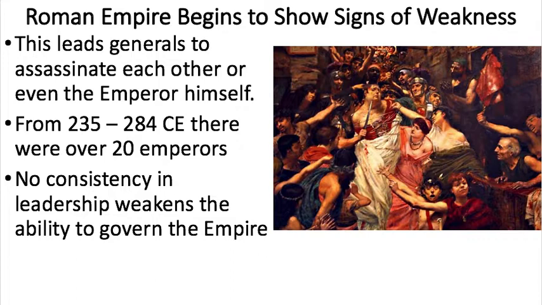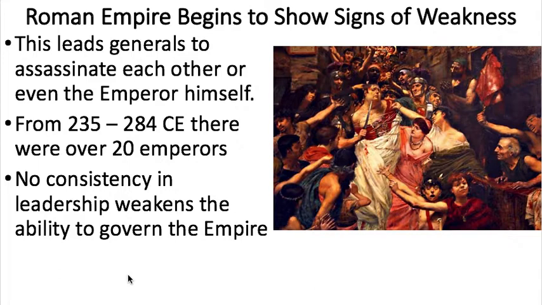So with this vacuum of leadership, there's no consistency. And you would see that one general would have another one assassinated, and then that guy would get assassinated. Oftentimes, being Roman emperor was a very hard gig, and you might be emperor for a couple days, and next thing you know, you're dragged out and killed in the streets. Not exactly a great job, and not great job security.